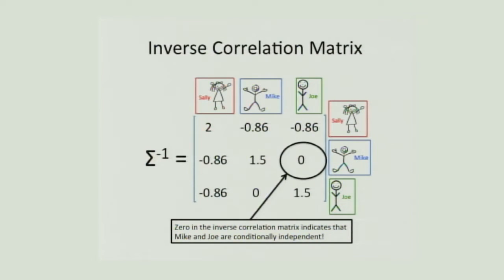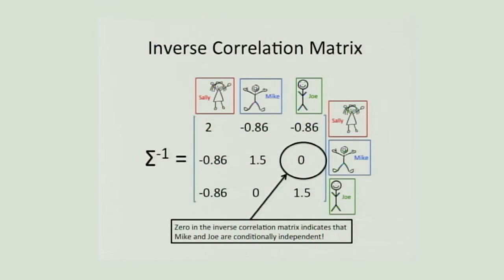So it turns out that if we're thinking about developing these networks, and again, whenever I say network in this talk, I'm talking about a particular type of network, which statisticians call a Gaussian graphical model. Under this type of model, if I want to know if there's an interaction between Mike and Joe, or between gene A and gene B, I should not look at the correlations. I should look at the inverse correlations. And if I see a 0, then that tells me that they're conditionally independent. If you can reach back to your linear algebra or just believe me, it's actually pretty simple. All we care about are zeros in sigma inverse.